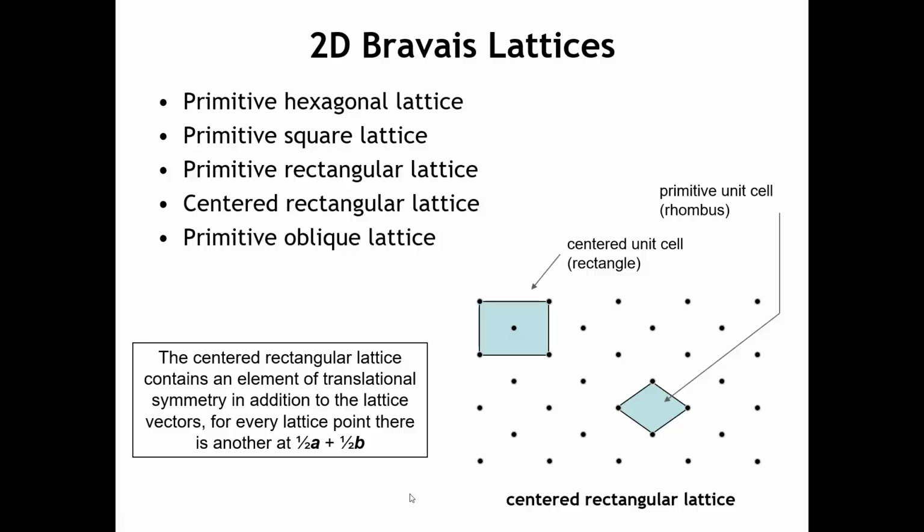Later on, we're going to talk about putting atoms inside the unit cell, and we'll see that not all of the atoms are on the lattice points. And so the thing about this kind of centered lattice means wherever we have an atom, there has to be an identical atom that's located 1/2 of the unit cell vector A plus 1/2 of the unit cell vector B from the original atom.